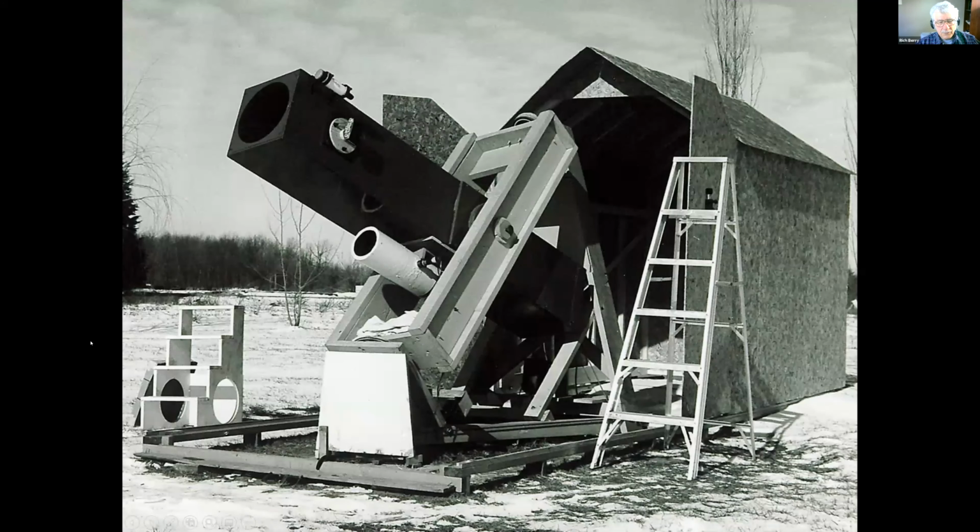This was, I think, observatory number 4. This is the one I had, let's see, when we lived in Wisconsin, I guess. This is now a 12-inch telescope. Notice I keep going for those English yoke type mounts because they're very solid and very easy to build out of wood. And so this is a 12-inch f7 Newtonian with a square tube. I'm doing astrophotography. You can see there's a camera at the focus.